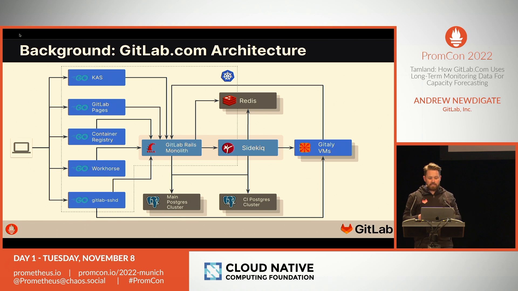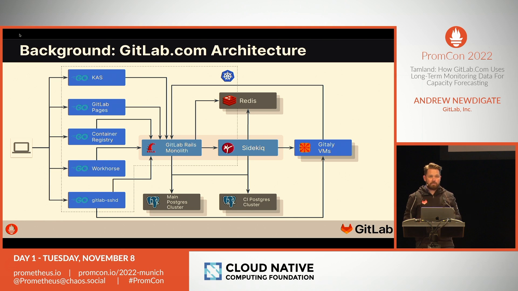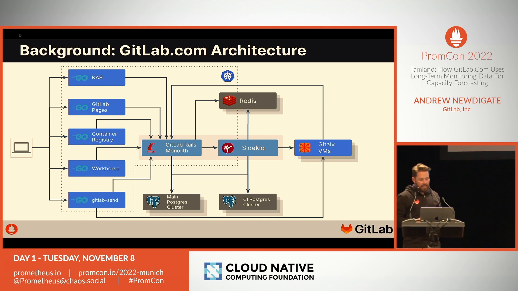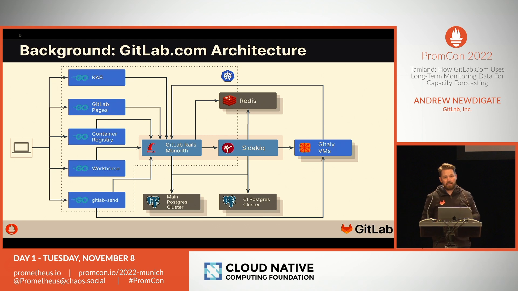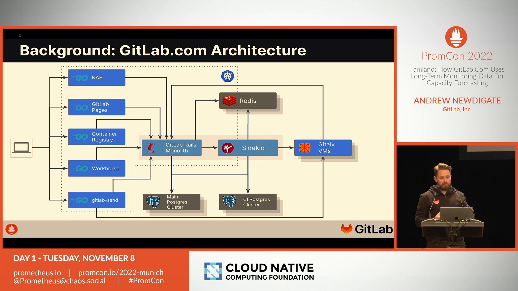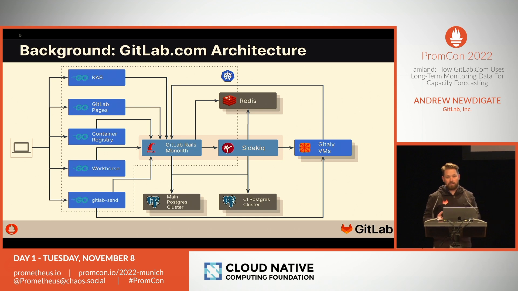This makes scaling these clusters tricky. When we reach capacity on the primary, we'll very often split the Redis into two clusters, each with a subset of the traffic. At the bottom of the image, we have our Postgres cluster — we actually have two clusters: the main cluster and a CI cluster. The work to decompose CI out of the main cluster was completed in July of this year; before that, all the SQL traffic was handled only by the main cluster.